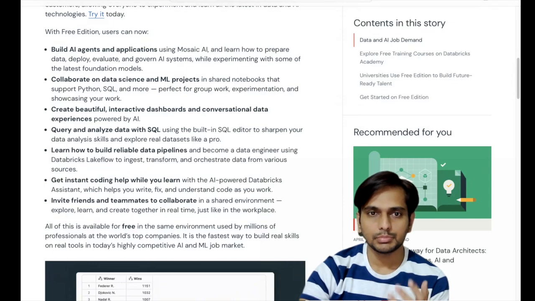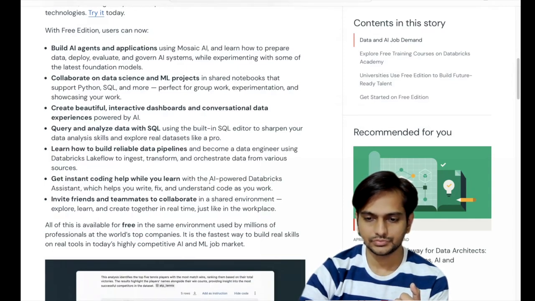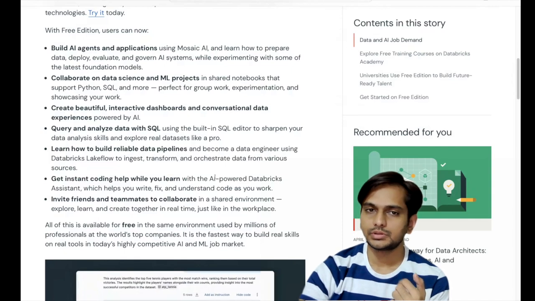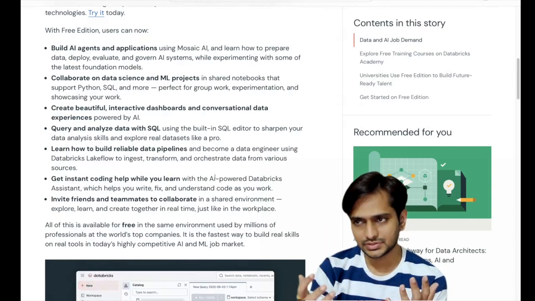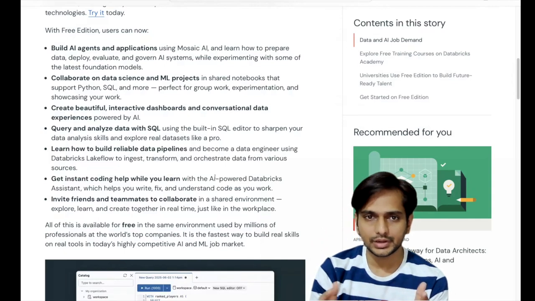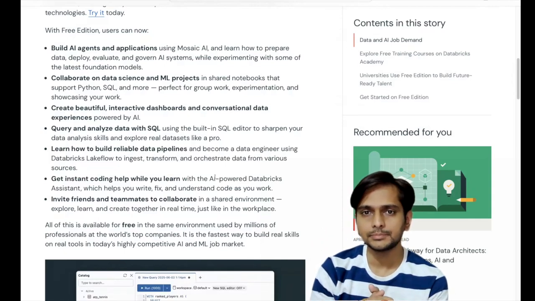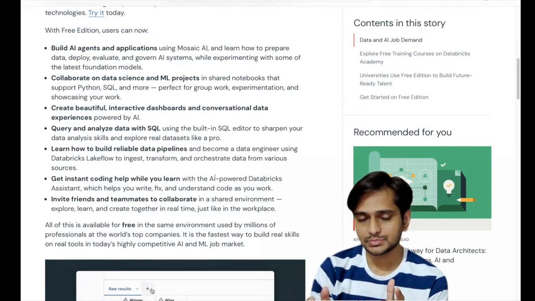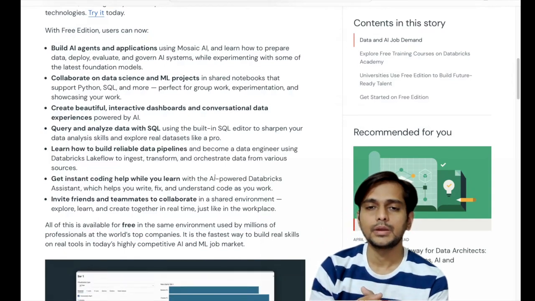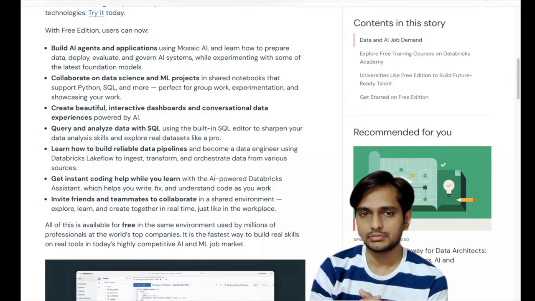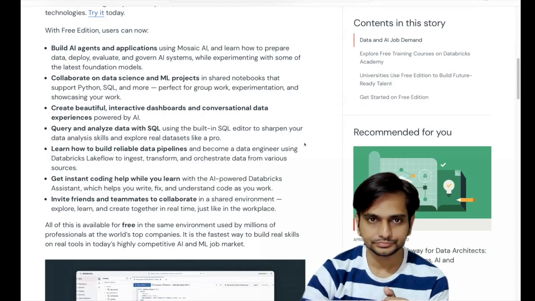And also AI-powered help with the Databricks Assistant. Say, for example, you're stuck with PySpark code, just ask the Databricks Assistant, right? For example, how do I write window functions to calculate a moving average in PySpark? It instantly generates the code and even explains it. It's like having a code mentor right inside your notebook.